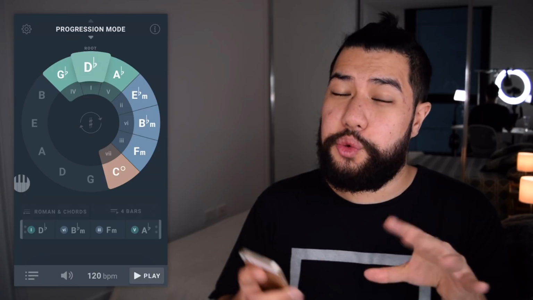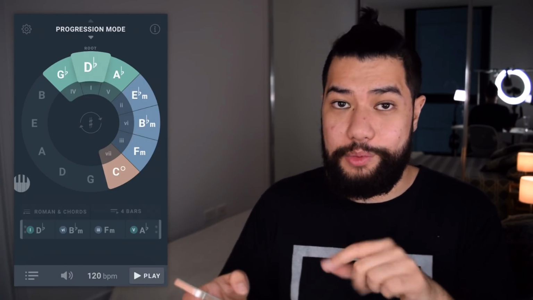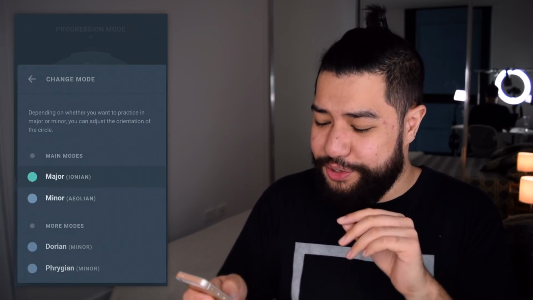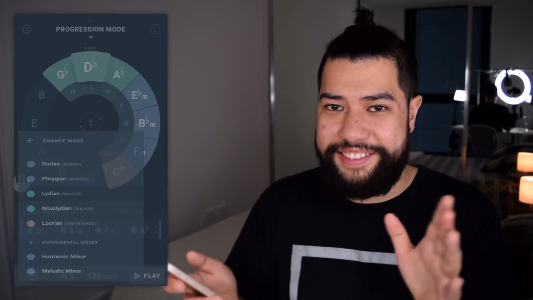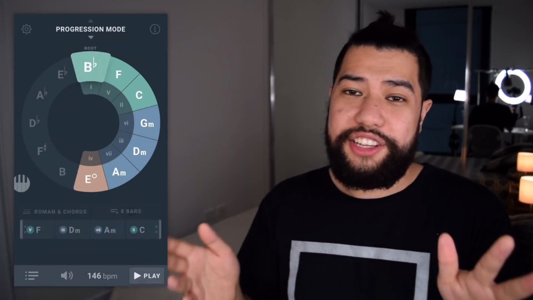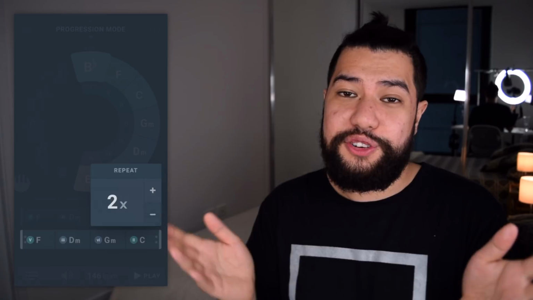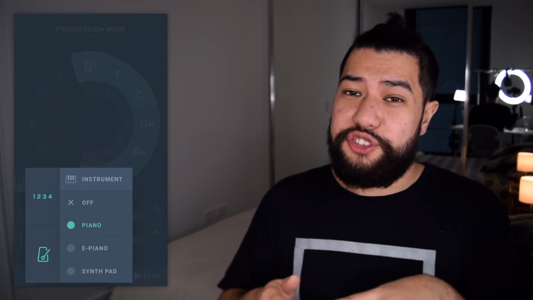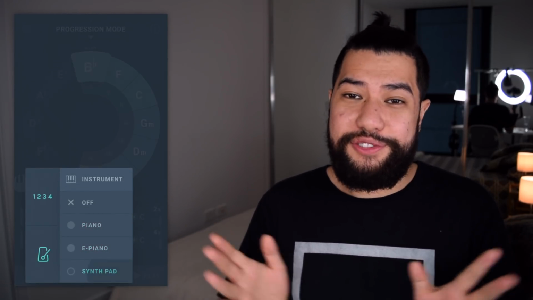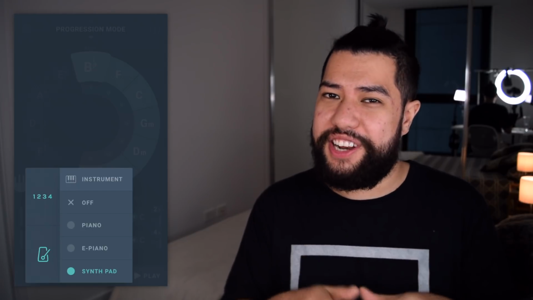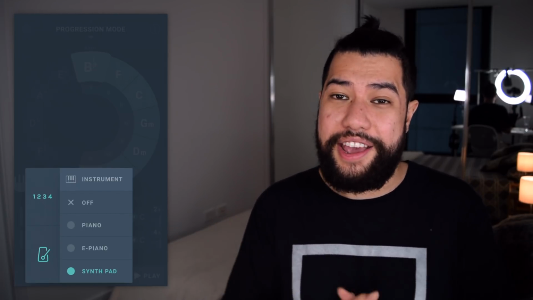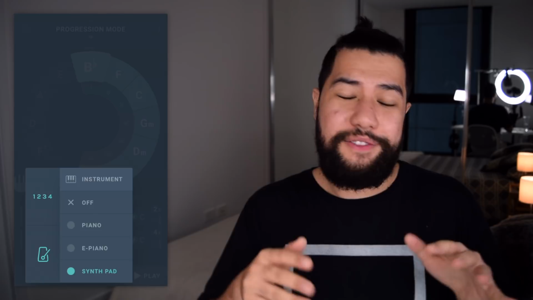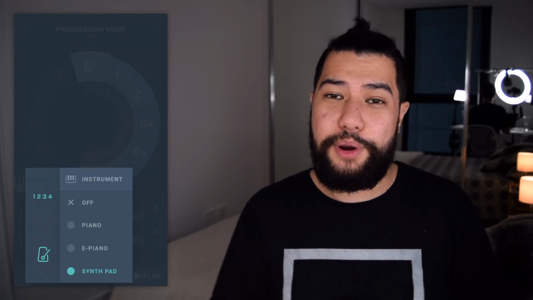Now, what if I want to change the wheel to minor mode or any other mode for that matter? Well, then I can go down here and choose any mode that I want. Just like that. You can even change things like tempo or add extra bars to the composition to create a rough song structure. You can also choose from a couple of other instrument sounds to match the mood of the song that you're writing. Now the instrument choices are pretty limited and you aren't able to customize the sounds in any way, but because this app is a songwriting tool rather than a music production studio, I don't have any problem with this at all.